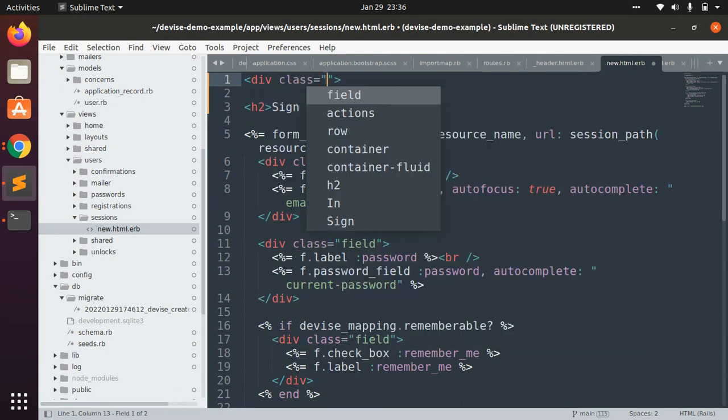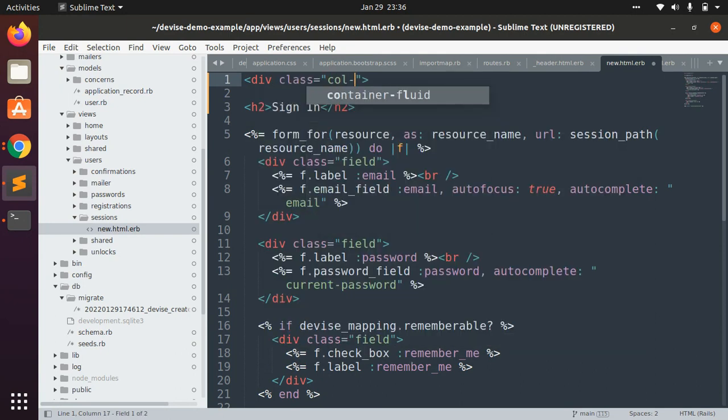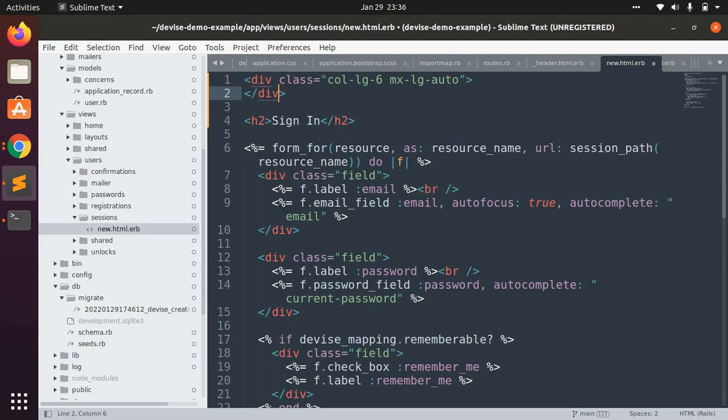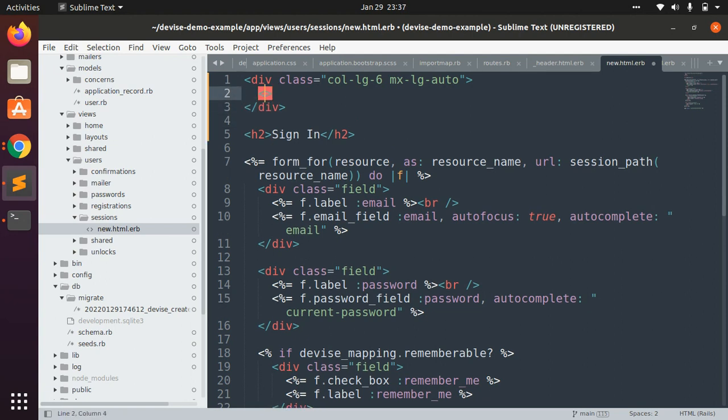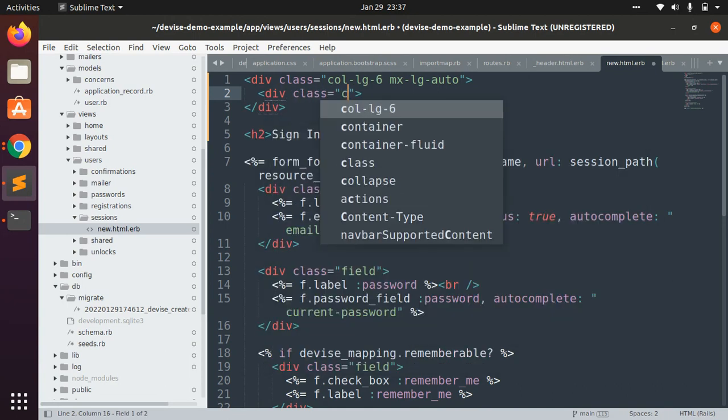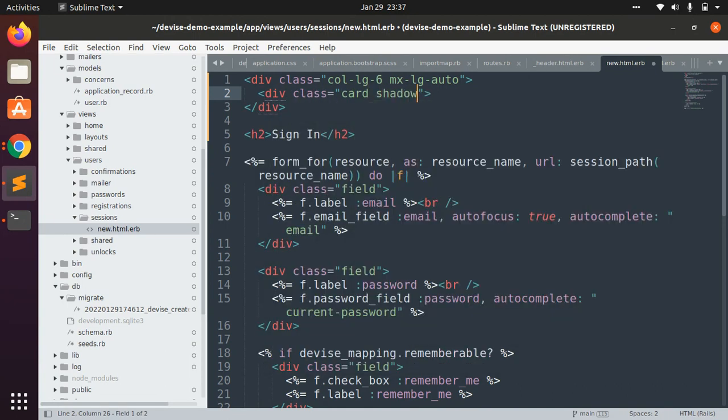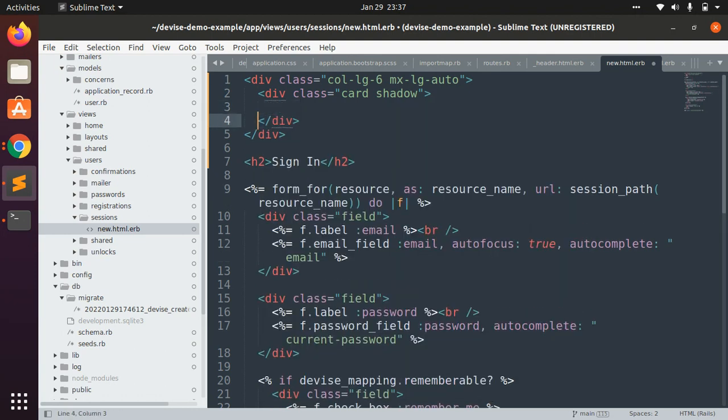So div class col-lg-6 mx-lg-auto, and we will add a card inside this, div class card, and a shadow here, and add card body, div class card-body.